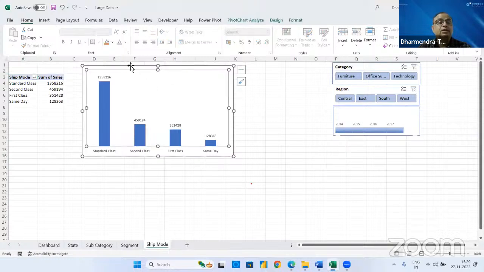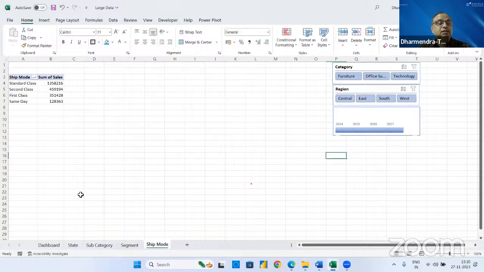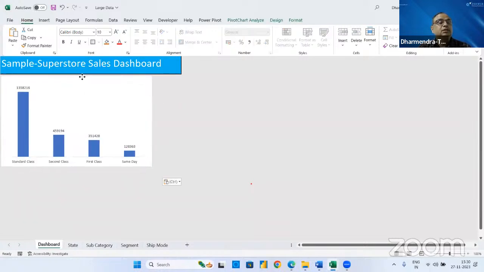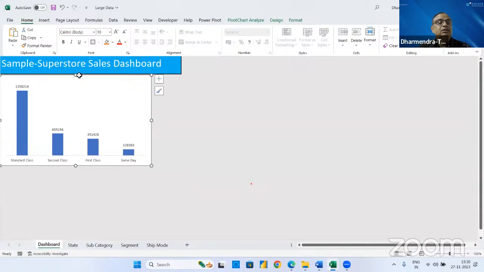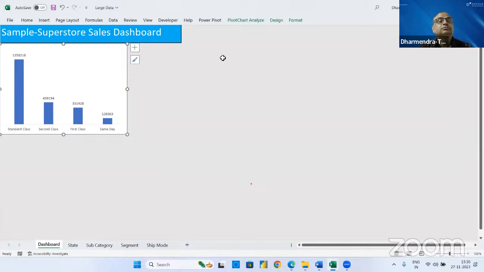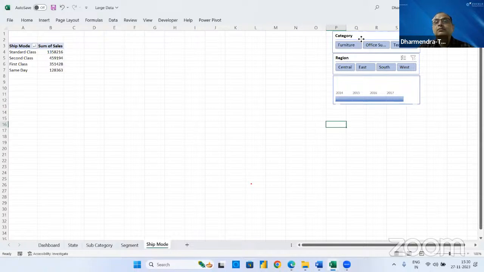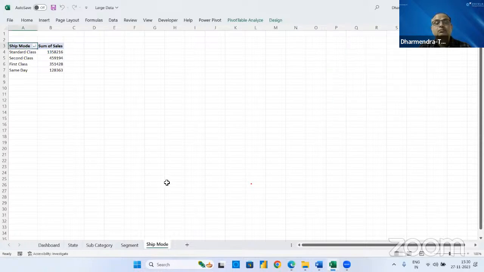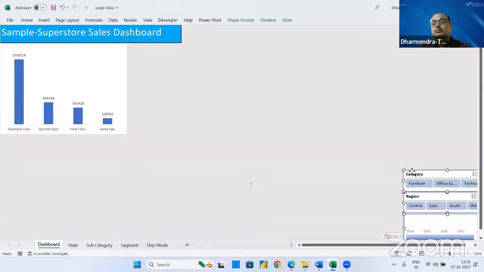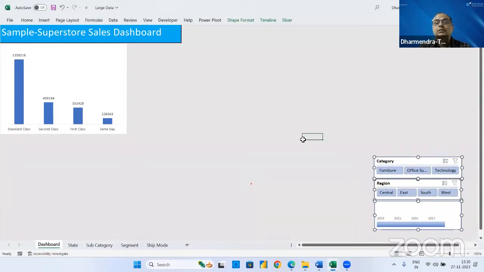We can take this chart here, Control X for cut, and paste it here in your dashboard.